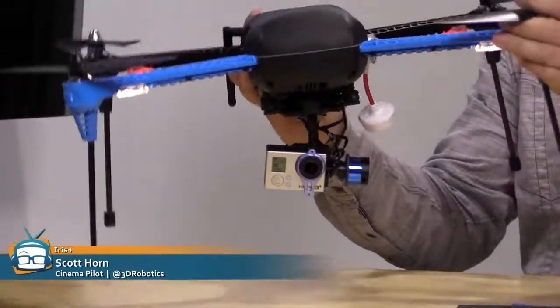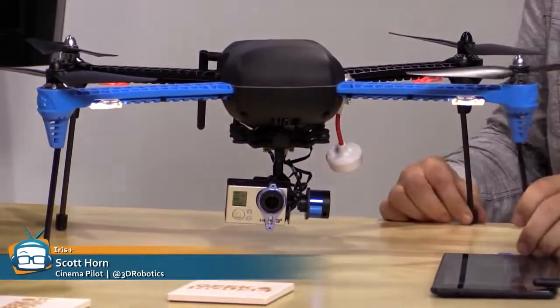Here's my wow factor from yesterday. When we were out flying, you had it up in the air going, moving, moving, moving — and all of a sudden it was just standing still up there. I looked at Scott and I thought he was a really good pilot. He took his hands off the controls — I thought he was just really good at keeping it still. Basically when it's flying with GPS, it reverts to a mode where it won't do anything unless you tell it to. As soon as you stop putting inputs, it's going to hold its position, hover right there, and wait for you to say where to go.